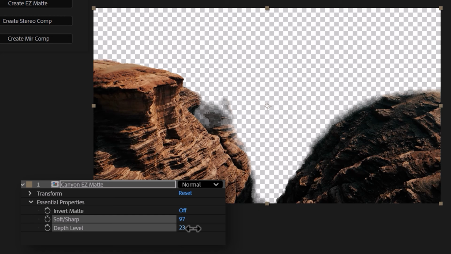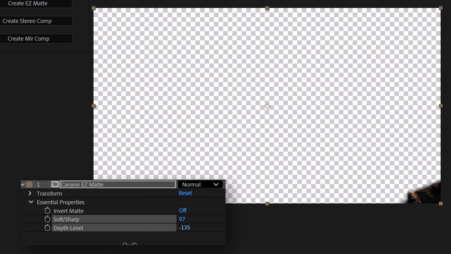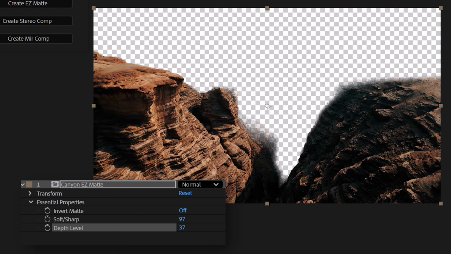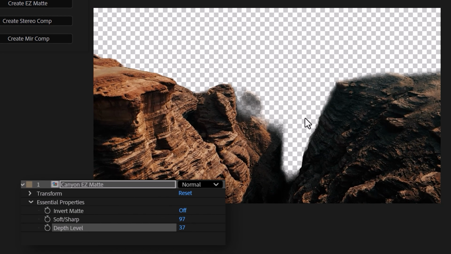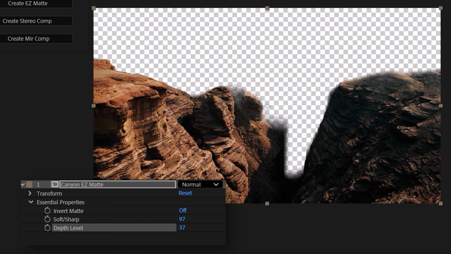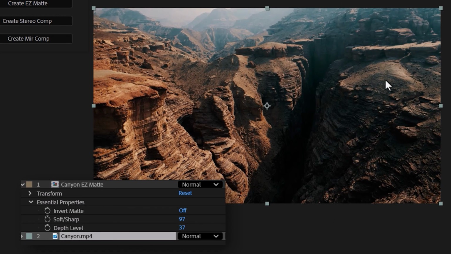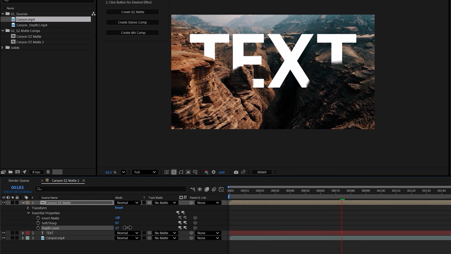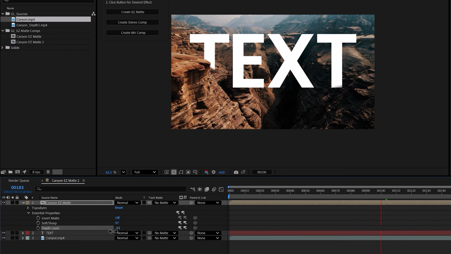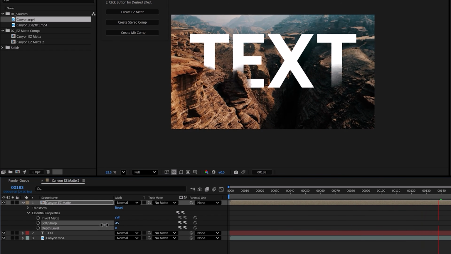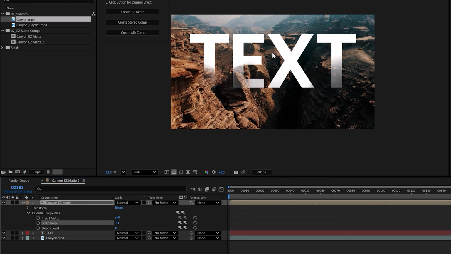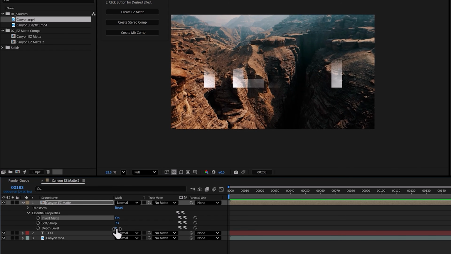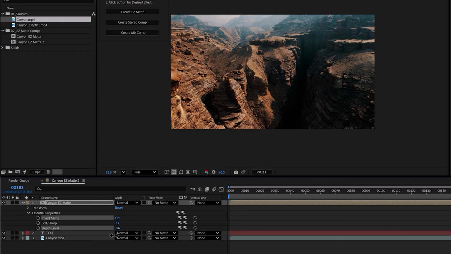And you can set the depth level to deeper or closer or whatever, so you can have just this nice little slice of your footage right here that kind of holds at that. And then you can comp that with your original footage and then put something in between. And now you can see you have a little bit more easy control over kind of matting the foreground element in front of some other element. You can dim the contrast a little bit so it's a little bit more fadey like that. And you can also invert the matte in case you want some other kind of opposite effect.